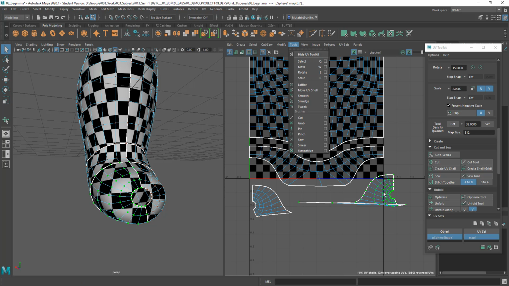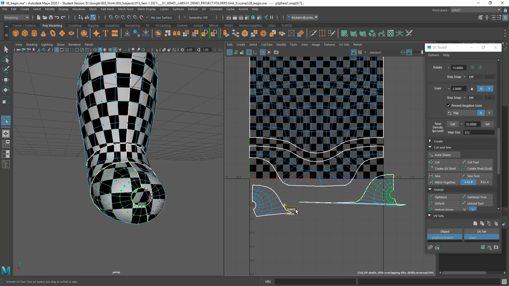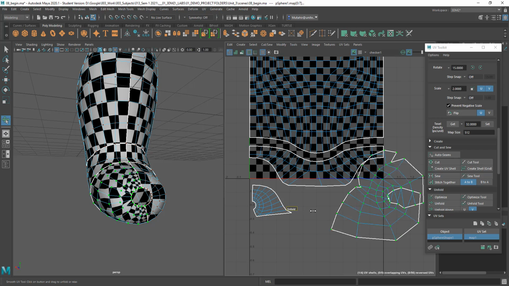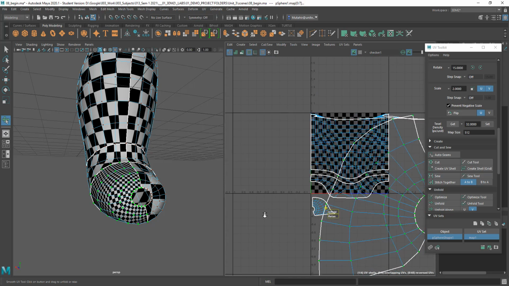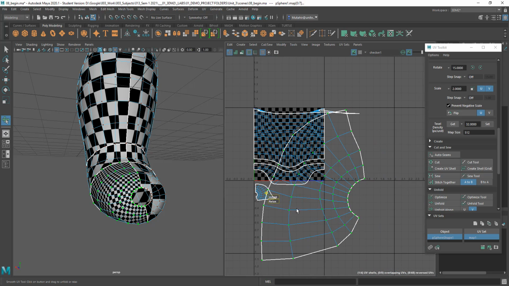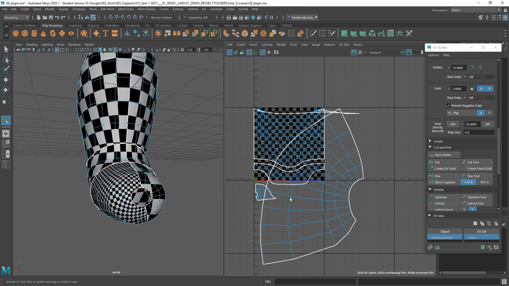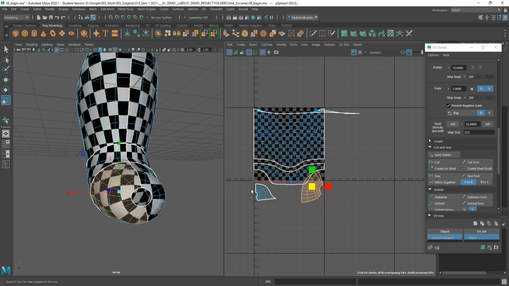I select all my UVs, go to Tools, Smooth, and then you see that there's two options here. I can click this and drag it and it'll unfold for me, like so. So we know that that kind of does the trick, and therefore I can select this UV shell and bring it down again.